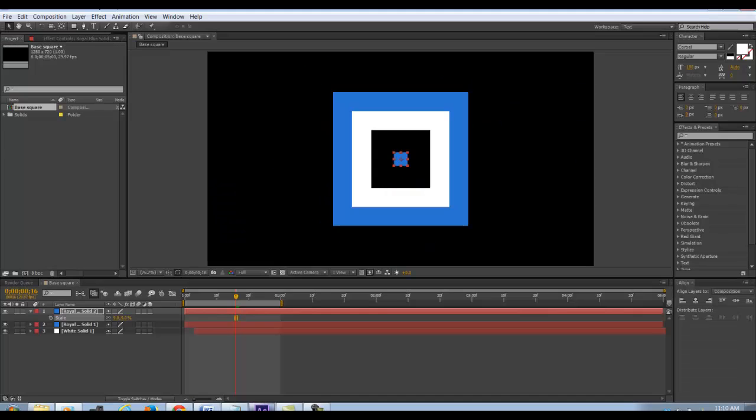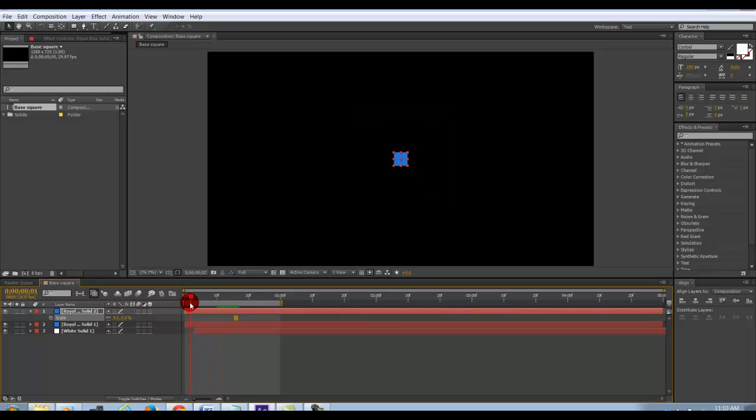So first thing we said, we want to animate the scale of this little object. So we want scale to be 0, and then we check the stopwatch.